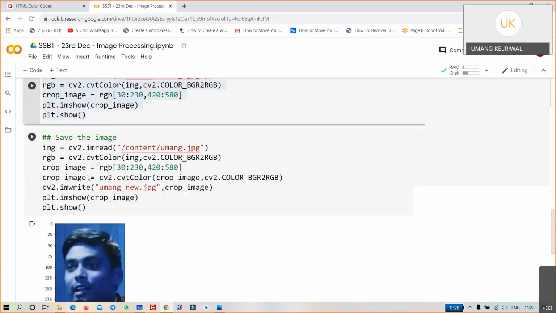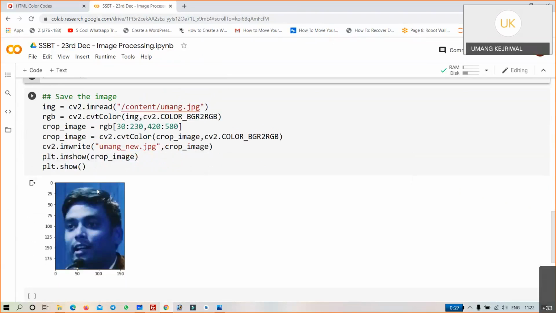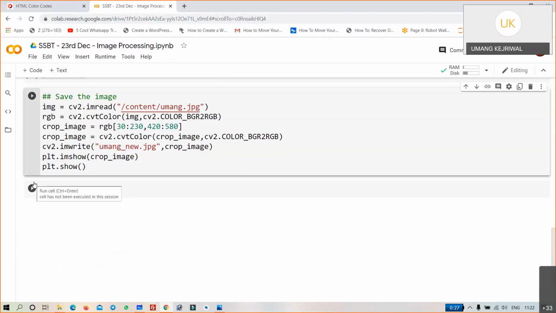Now I'm going to tell you the last thing for this part. Then we will move to the face detection project. In that project, we'll require this: how to draw a rectangle or a square on an image.